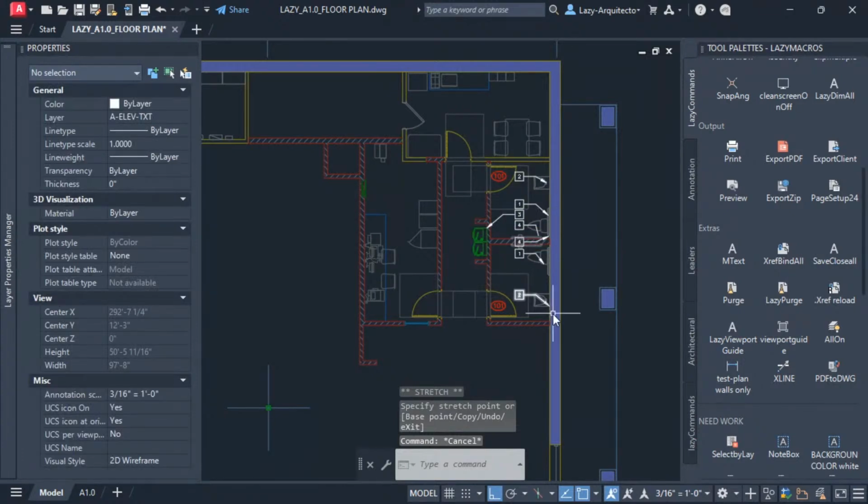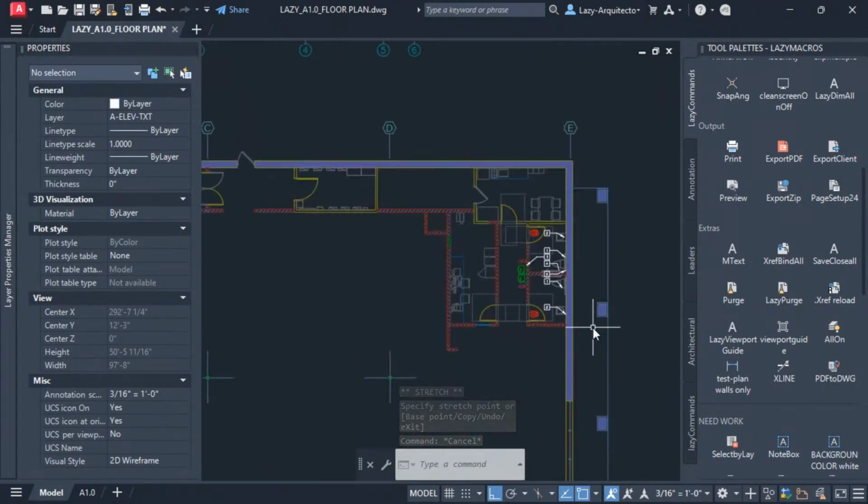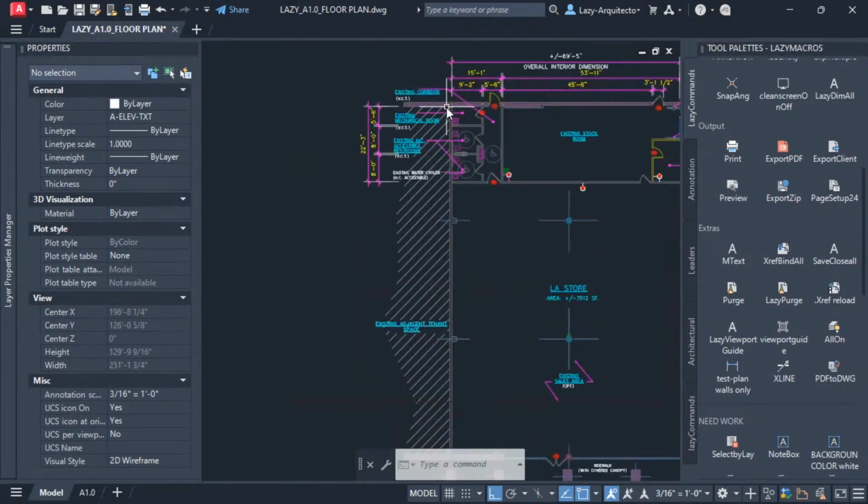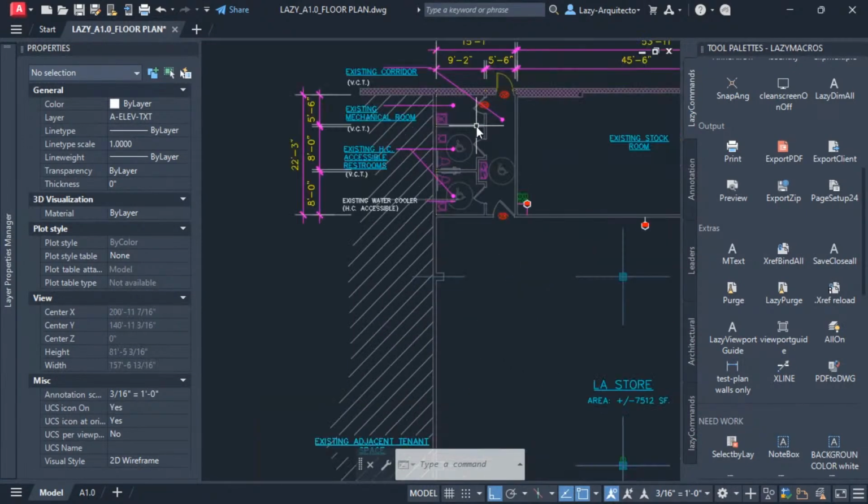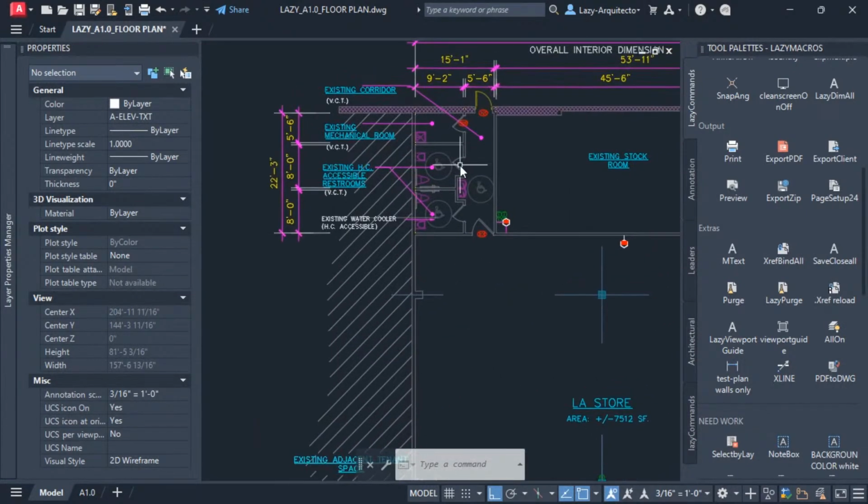All right, so that's the mistake number 1. Hopefully you find this useful. Again, I was making also this mistake when I started working in the profession, right? I used to rotate items and then realize I had to manually fix them one by one, and we don't want that. So from now on, use the mirror command again to do this. All right, so let's keep moving with the mistake number 2.